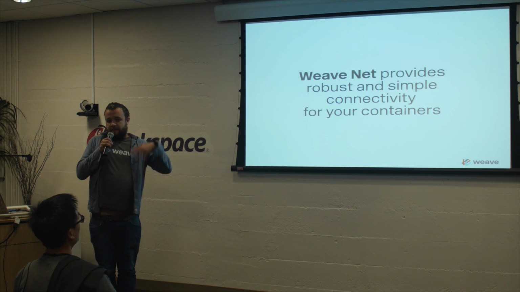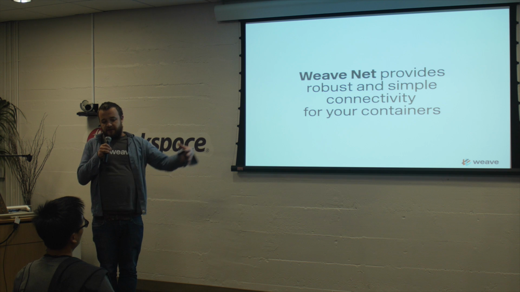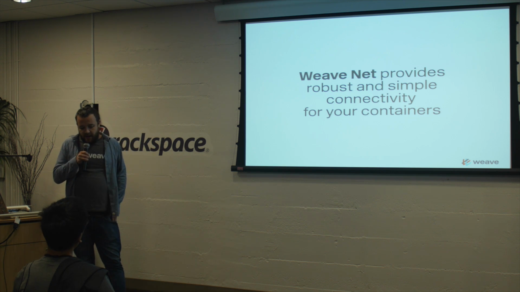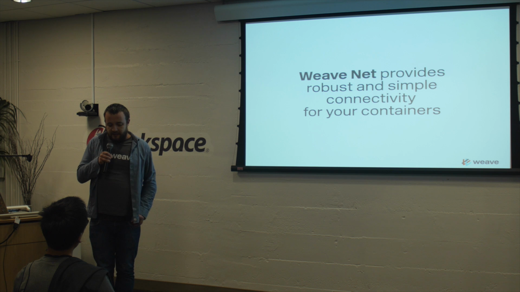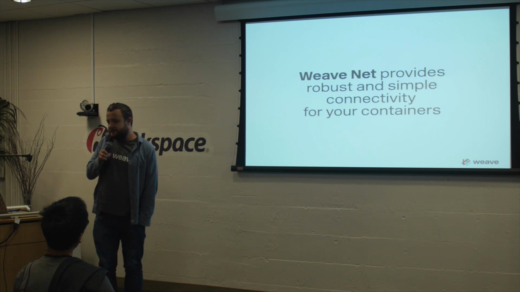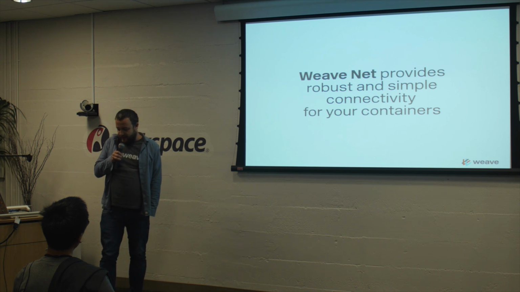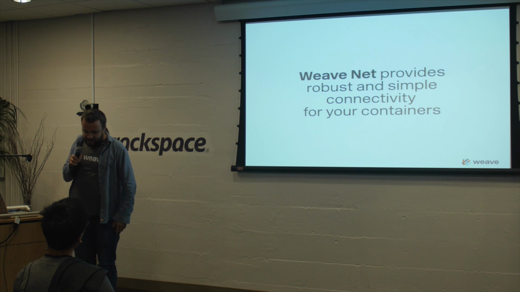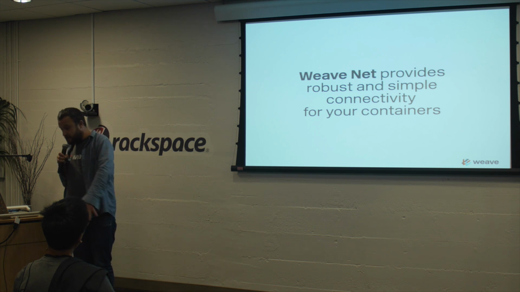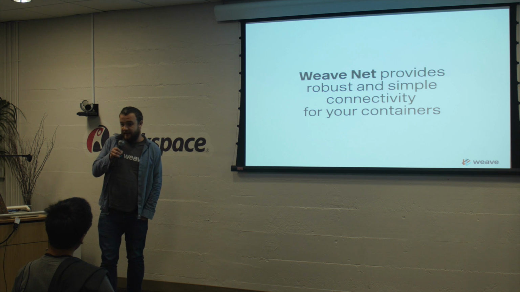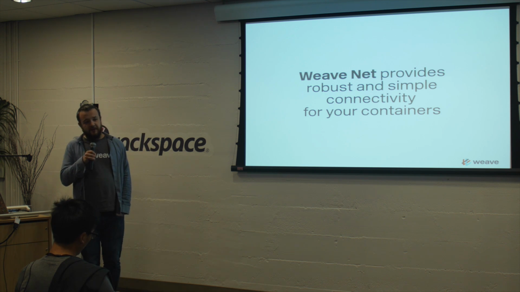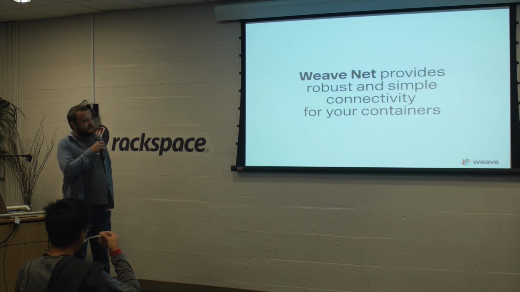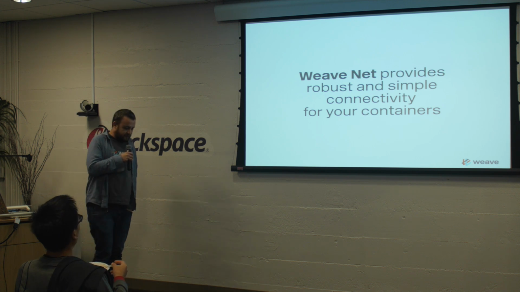When you come to run Docker containers on different machines and you want to connect them together, that's not exactly straightforward. You have to figure out port mappings, host IP addresses, what's going to run in the host namespace, what's going to run in its own namespace. Are you going to bridge those two? And all this jazz, it's getting quite complicated.